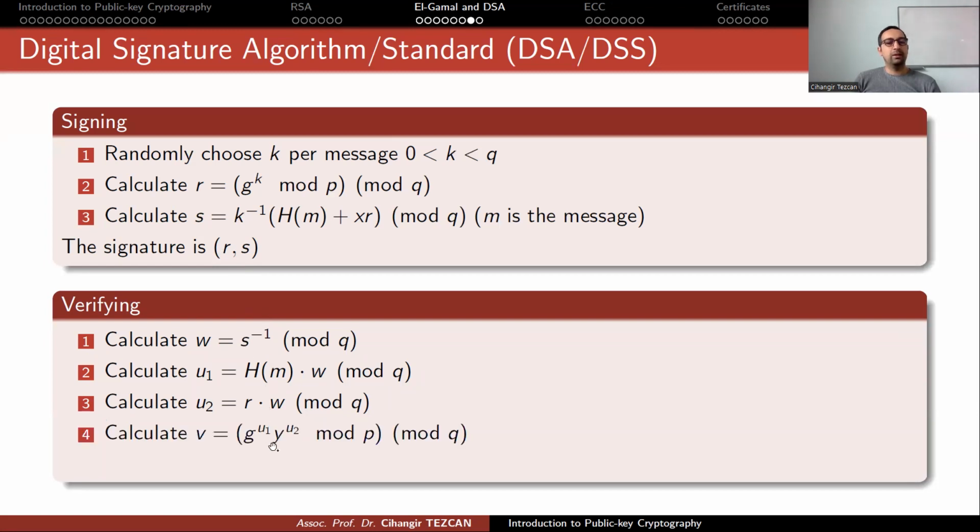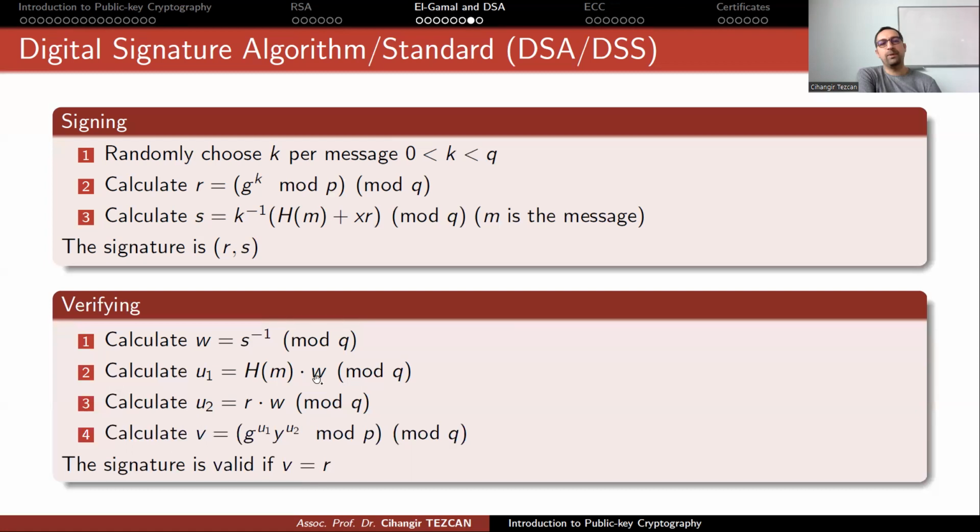So as you can see, you are only using values from this signature. Okay? Then you calculate Y to the power of U2. Y is the public key of the signer. So the verifier uses Y, the signer uses X. After these operations, you end up with this value V, and the signature is valid if V equals R. So if you just use pen and paper, you will see that by basic number theory, this actually holds if the signature is valid. Okay, so it is not that hard.